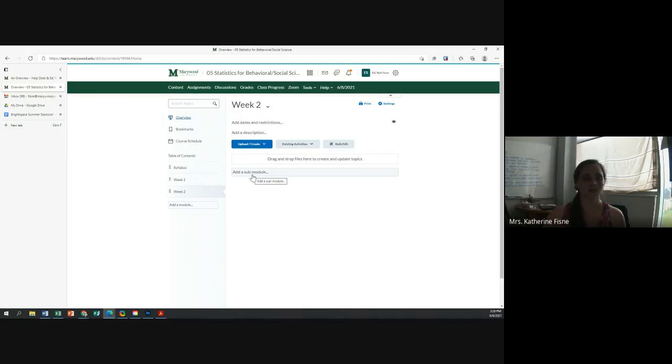This also gives you kind of streamlined options. So if you're a person that uses all of the details and nuanced settings for your assignments or discussions or quizzes, you're going to want to actually go to the assignments page and work there, to the discussions page and work there, to the quizzes page and work there. But on this content page, it gives you a streamlined view. So if you're a basic user, this is a good way for you to work.